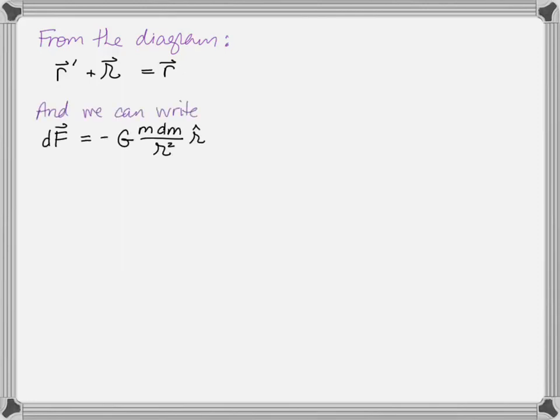Now we're finally ready to write down the little piece of the force which I had drawn on that picture. It's not so hard to go back there. So that little piece of the force, I'll show you the arrow, is equal to negative. The negative sign goes with the r hat, so that's what makes it go the opposite direction. So the negative r hat, and then g, the little m we're finding the force on, the dm, the piece of the continuous mass we're treating as a point particle for right now, and then scripty r is the vector that goes from the one to the other.